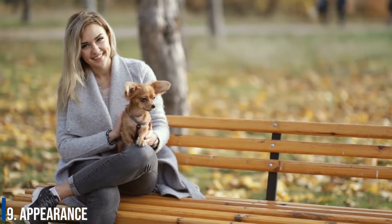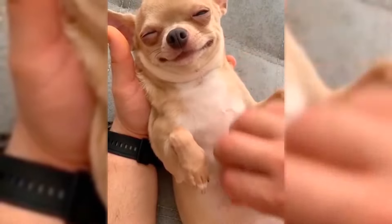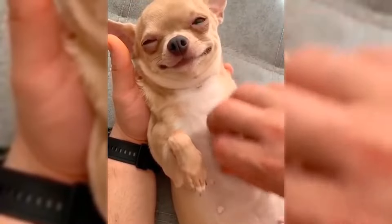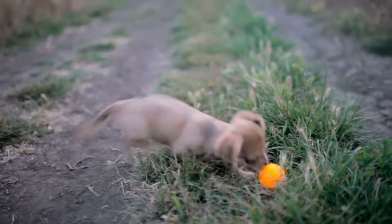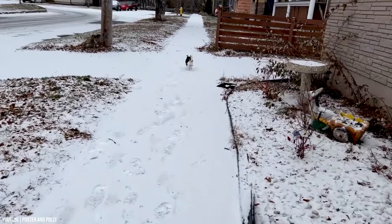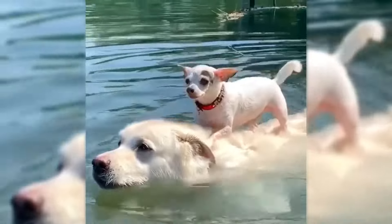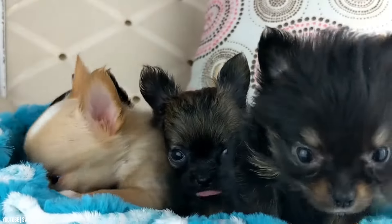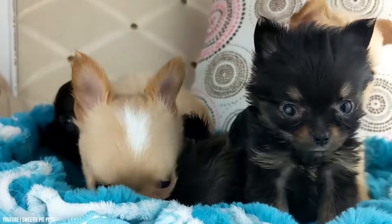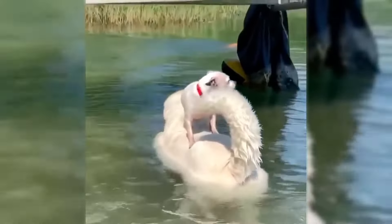Number 9: Appearance. As the name implies, the most obvious difference between these two gorgeous Chihuahua varieties is the shape of their skull. Applehead Chihuahuas conform to the ideal standard. These dogs have a round, apple-shaped head that looks much like a dome. This broad head is paired with a short muzzle, the two meeting at roughly a 90-degree angle. This apple-shaped skull tends to make the dog's eyes much more prominent, which is a very endearing characteristic. Applehead Chihuahuas tend to be slightly smaller in size than their Deerhead counterparts, with shorter legs and necks, making them one very adorable little package.